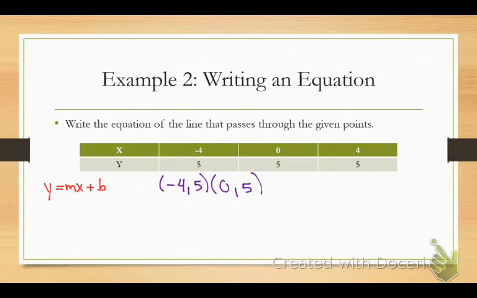Okay, so you might be thinking, this one's kind of a little different. m equals 5 minus 5 over 0 minus -4. So it's 0 over 4. If I were to plug this in, which you don't even have to do, the 0 over 4x, because you know 0 over 4 is 0, which makes x cancel out completely.